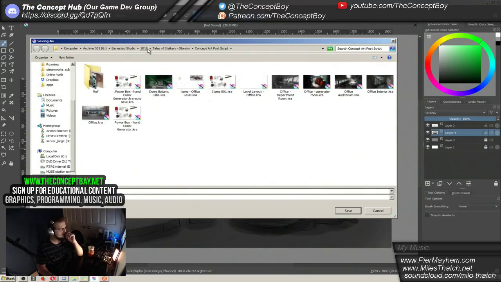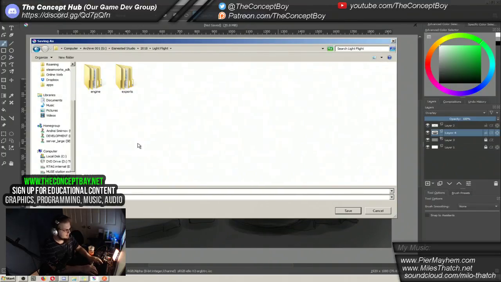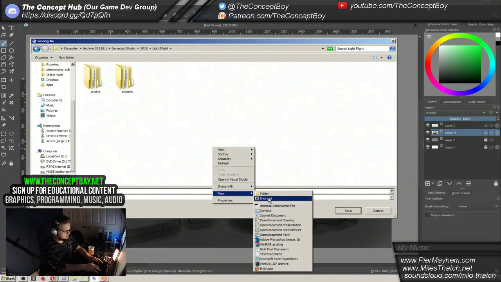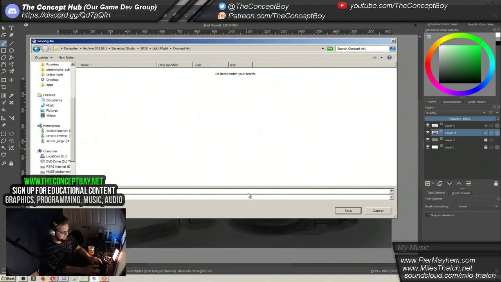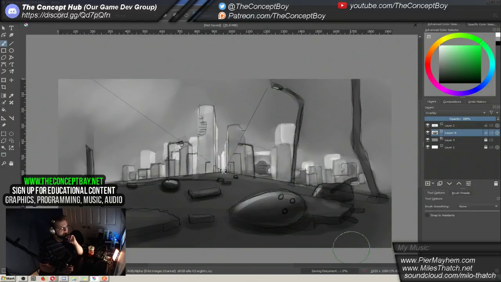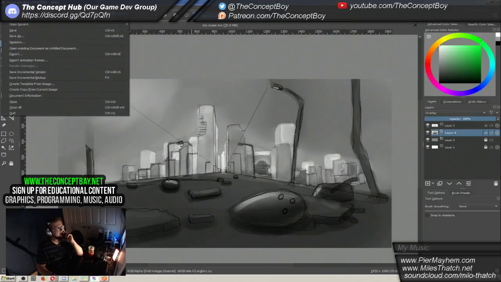We'll do flight. Come on. Concept art. Cityscape. To be honest, as interesting as it is to draw this, it doesn't really tell me a whole lot in terms of what it is that we're making here.